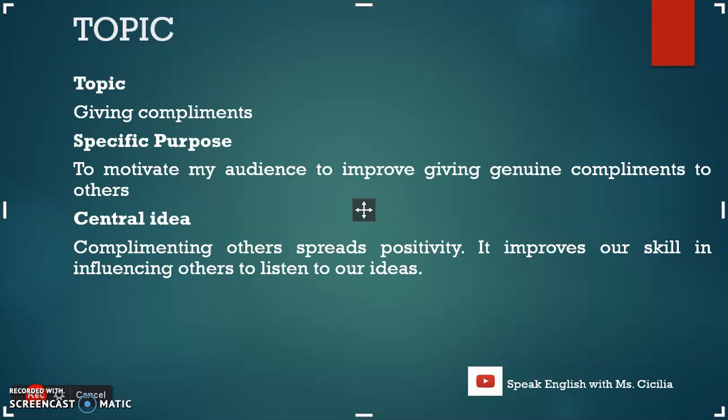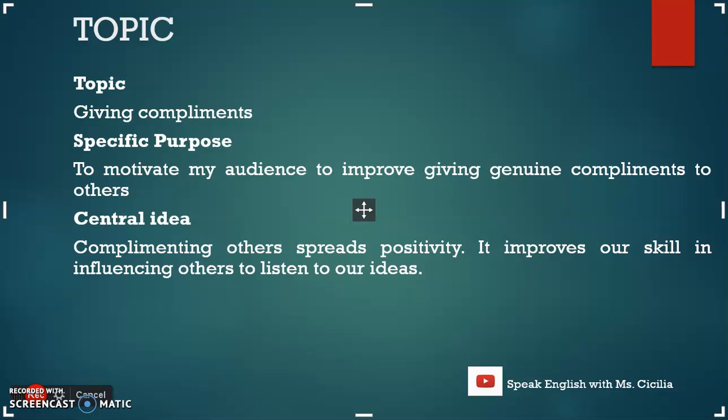The first thing to consider before presenting your speech is thinking about your topic. Choose the one that is relevant to your audience. You need to keep in mind that this topic is beneficial for those listening to your speech. It should be applicable for both men and women, for example, or it should be appropriate for their ages. Consider those things when selecting your topic.